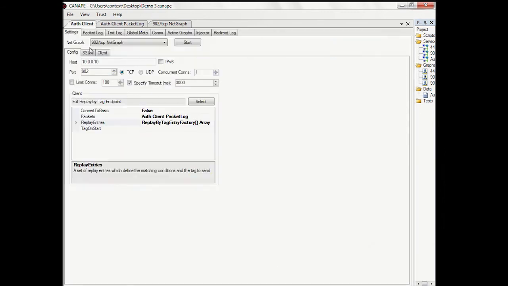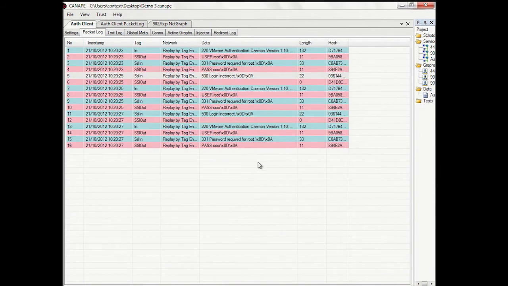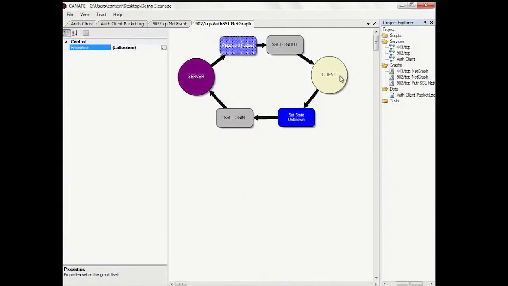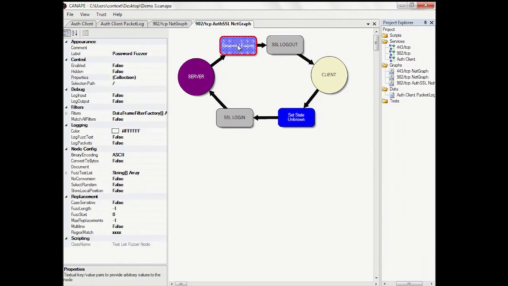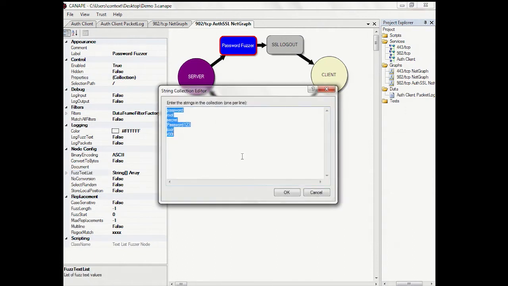That's all very well and good, but as we saw, all this is going to do is try and log in with root and password XXX each time. And the first time I've logged in, I already know that's not going to work. So this is where another type of node comes into play. This is going to be the first example of a fuzzing node. I've configured a fuzzing node here, which was in a disabled state, so I've just enabled that. This is a text replacement fuzzer. It'll match some text based on a regular expression, and then just cycle through a number of provided values to replace it. So in this case, it replaced the XXX with these passwords.